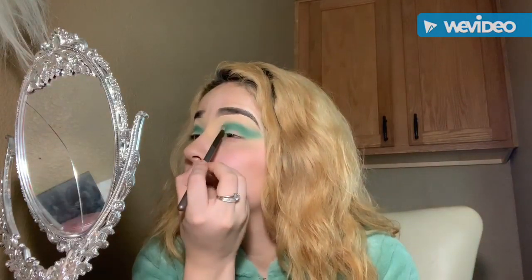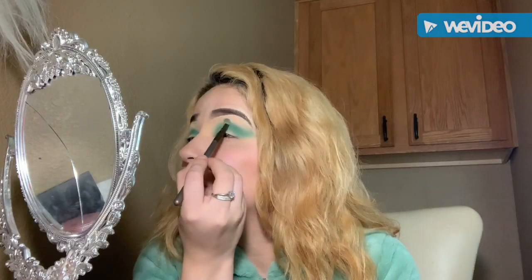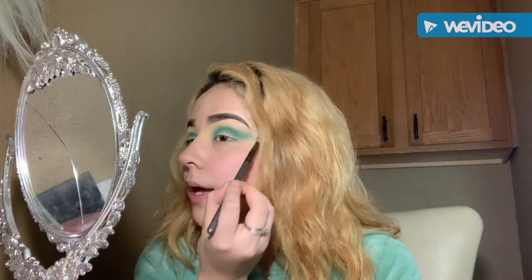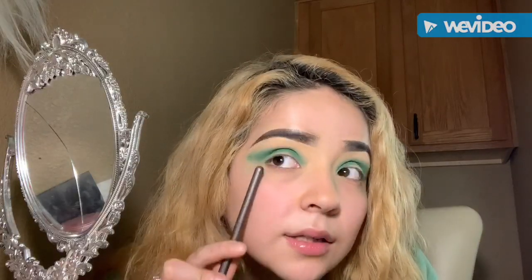So let me blend this out really, really good, just so it could really pop behind the blue. If I don't do the blue, then I sound dumb, but in my head, it looks really good. Blue, like, better than brown, because brown would dull the whole color. I really think that blended out really nicely, because it's super subtle. I love it. Over here, it looks like it's missing some, but it's okay, because the crease is gonna get cut there, so whatever.